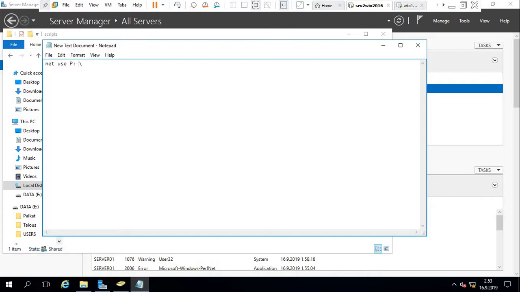Remember, there is a space here, and D, and then you press this one.